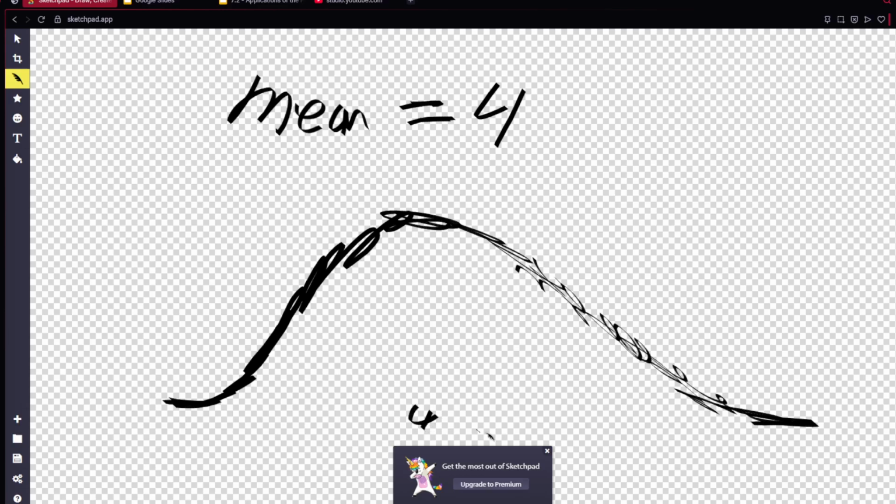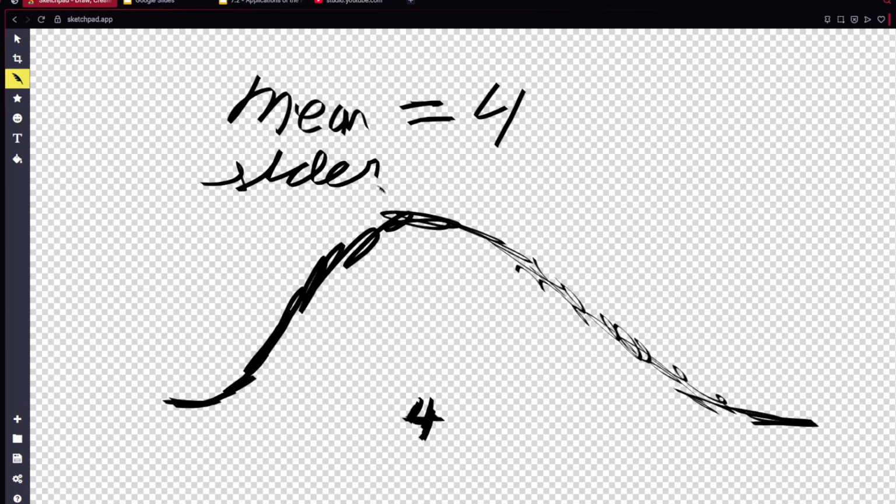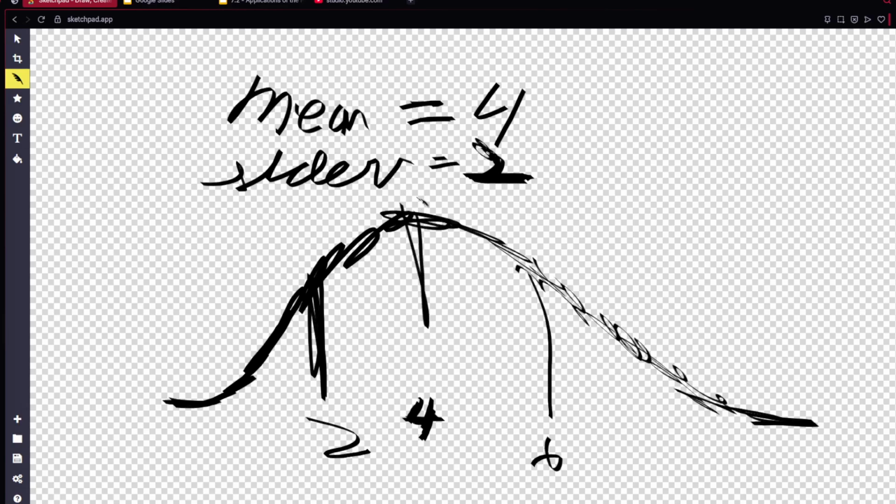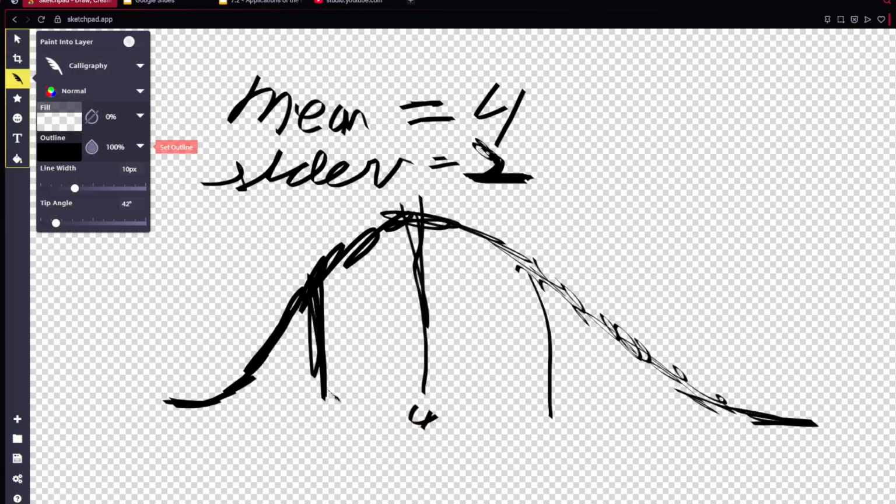And we'll say the mean is at the center. Now, what's interesting here is if we assume a standard deviation of 2, and we do plus or minus the z-score, this will be 6, and this will be 2 as inflection points. It's a little bit messy. Let me just try to make it a little bit cleaner. 2, 4, and 6. Oh, wow, that's actually pretty clean.